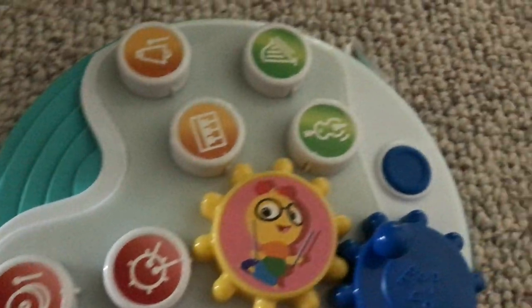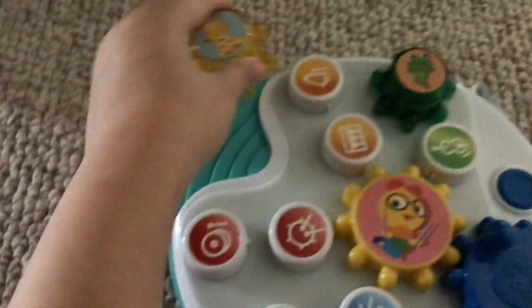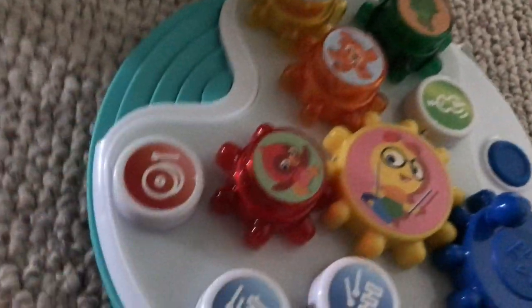Oh, you moron! Are you kidding me? The Baby Einstein symphony gears fell. Emerald goes in the harp. Yellow goes in the cowbell. Red goes with the drums. Orange goes with the electric piano. Daylight blue goes with the marimba. And blue goes with the vibraphone. But where's the light? Where's the green and the magenta? Oh, this is gonna be really trickier than I thought.